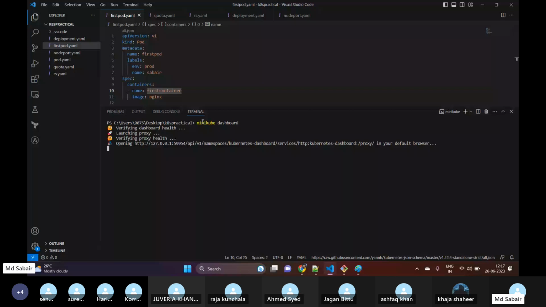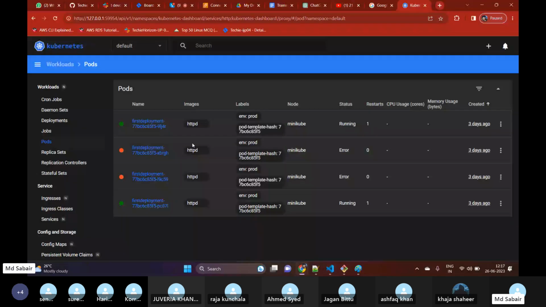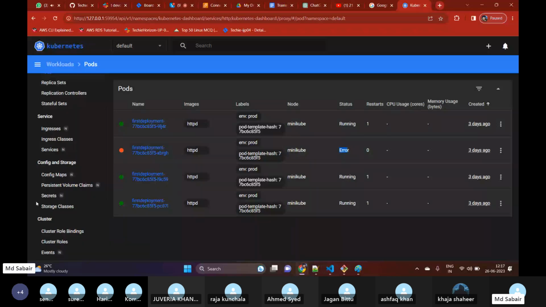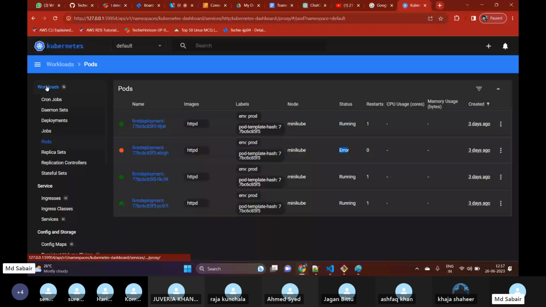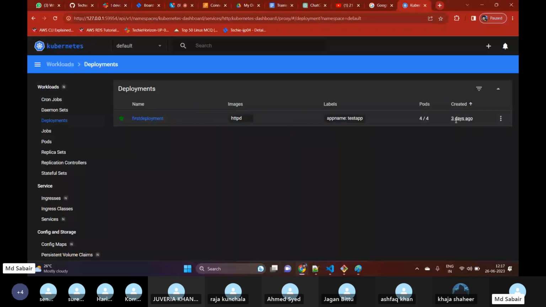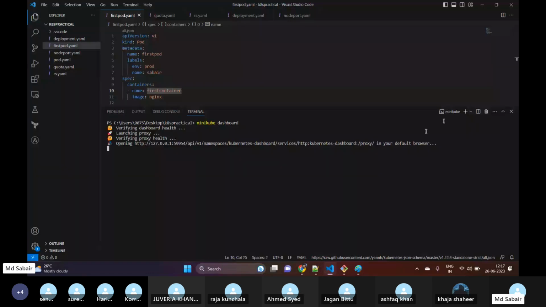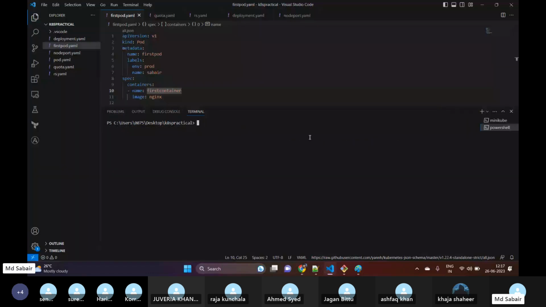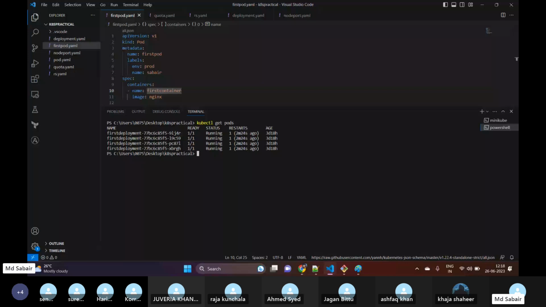See the error. See here one is running. We have errors. And we can see all the different components available in Kubernetes. So this was my deployment that I did 3 days ago, it seems. Okay, so now we have got our Minikube. Let me create one pod. We need to open a new terminal. kubectl get pods. One pod is getting created because of the deployment.